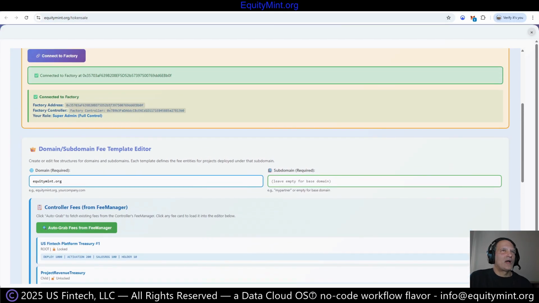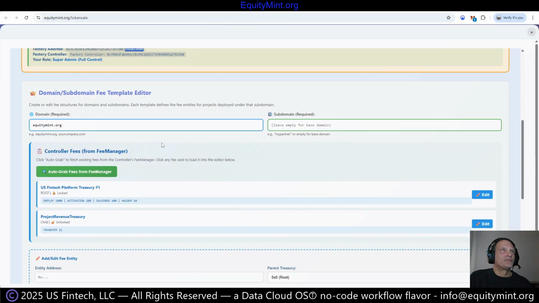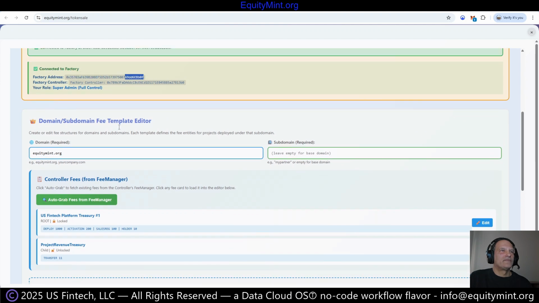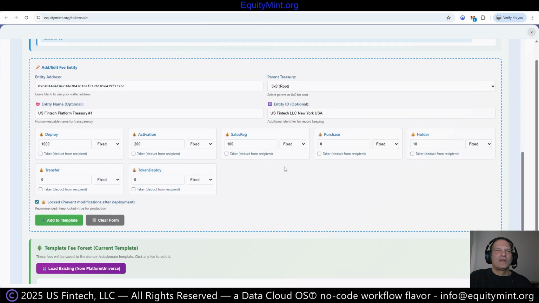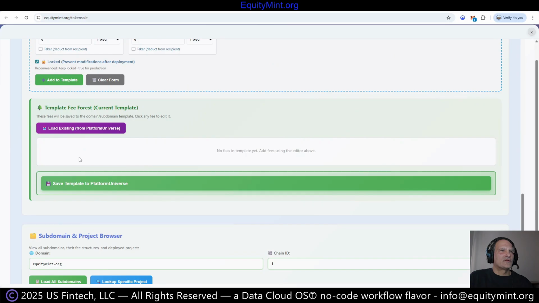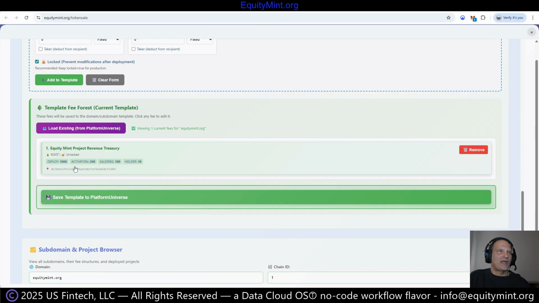I want to make sure I'm modifying the live controller, the live factory. So among these fees, I'm going to look at the platform universe fees. And you see I got the 1,000 in here, right?